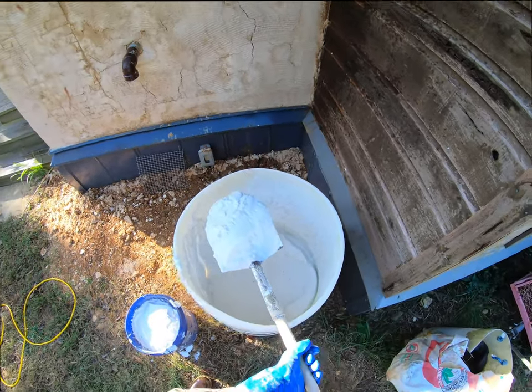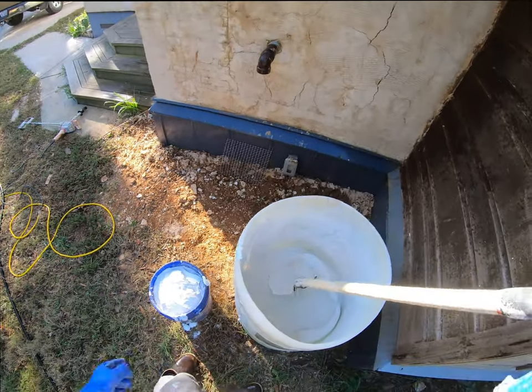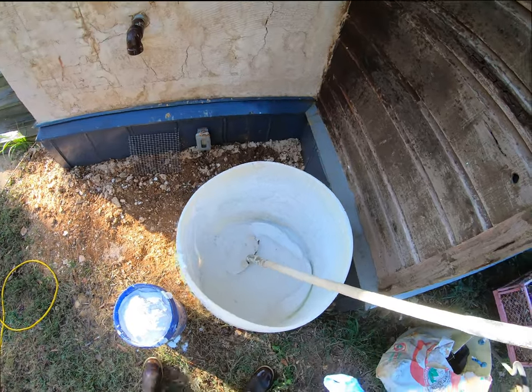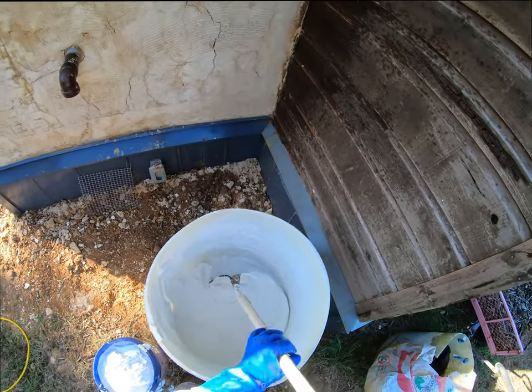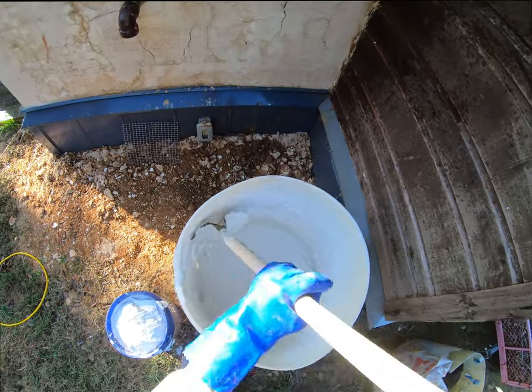Let's see how wet this stuff is. Okay, that's about how thick I'm going. I'm gonna try to keep this stuff covered in water.